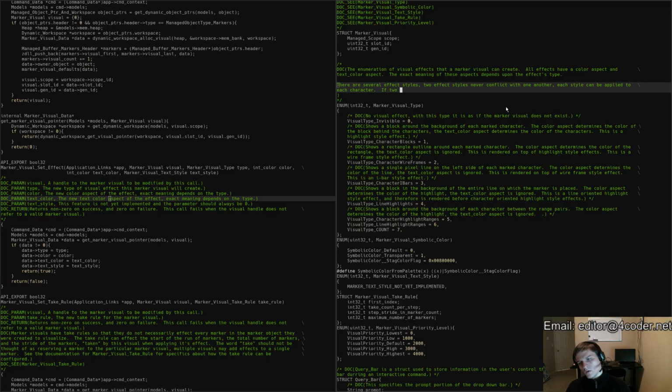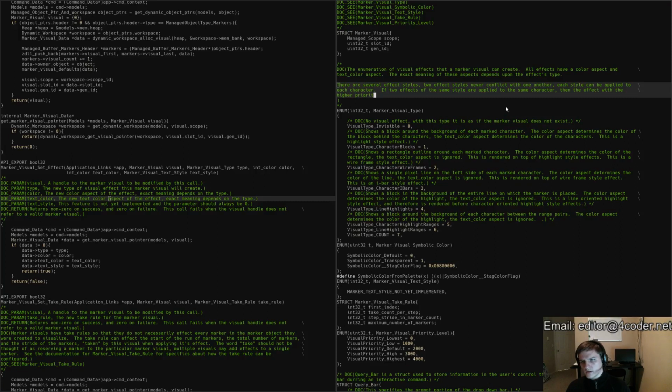If two effects of the same style are applied to the same character, then the effect with the higher priority is rendered and the lower priority effect is ignored.